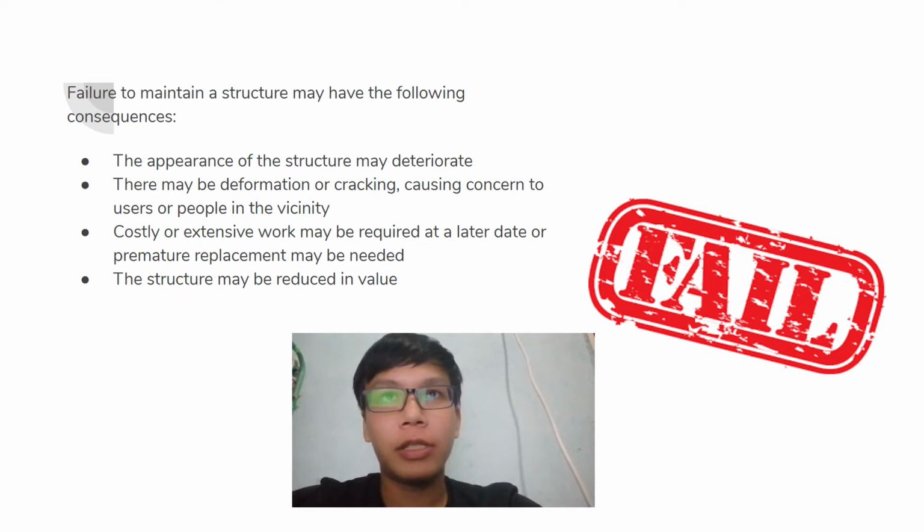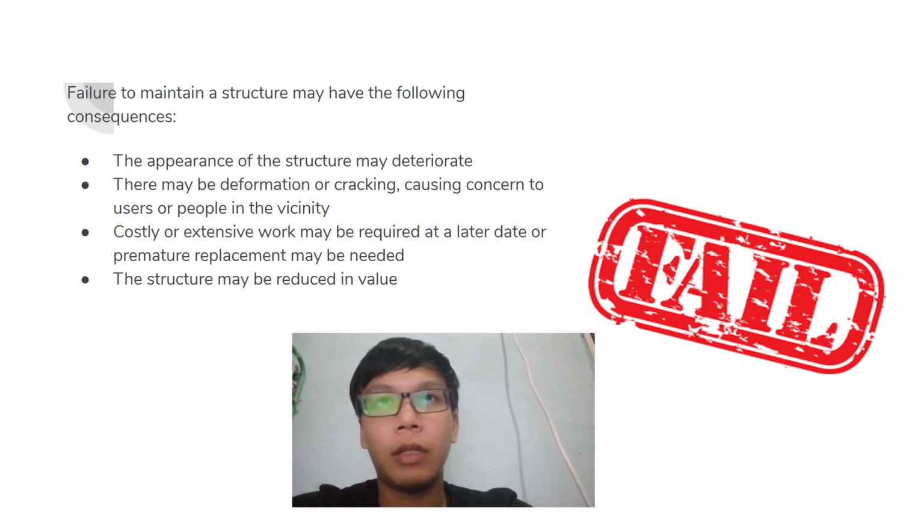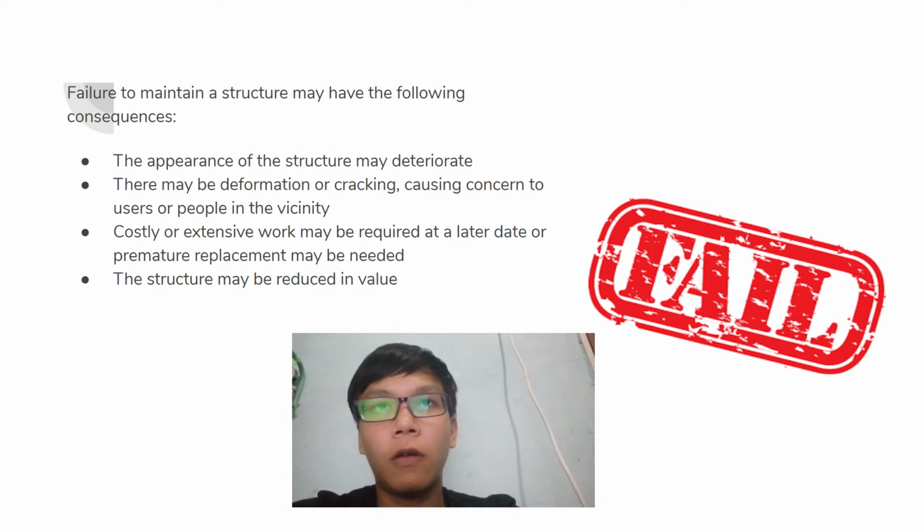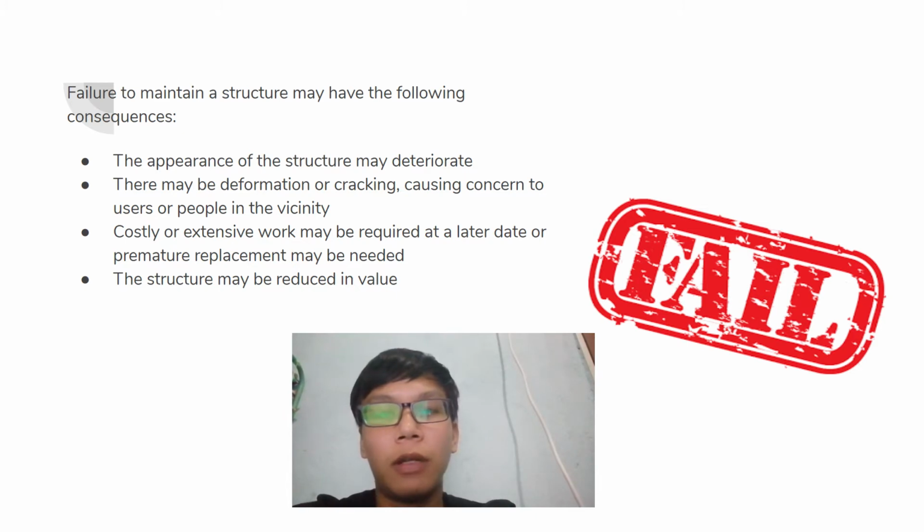Failure to maintain a structure may have the following consequences. First, the appearance of the structure may deteriorate, and then there may be deformation or cracking, causing concern to users or people in the vicinity, and costly or extensive work may be required at a later date or premature replacement may be needed. Last, the structure may reduce in value.